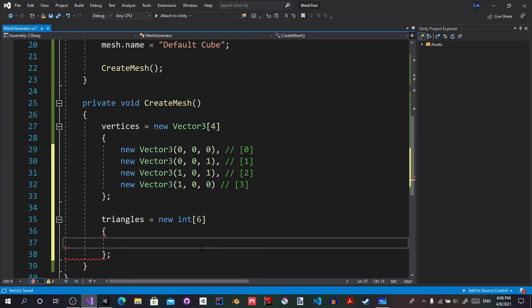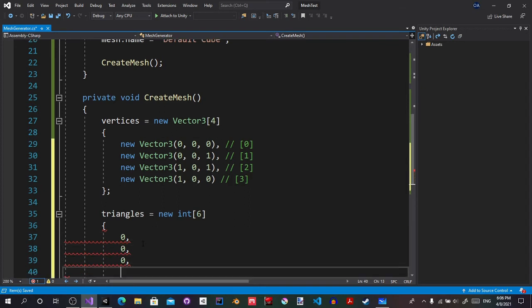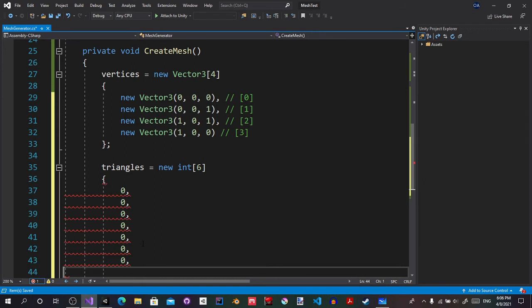So triangles come in handy. So I'm just typing here some random thingy, 0, 0, 0, so we don't get an error.